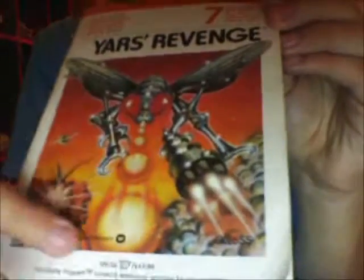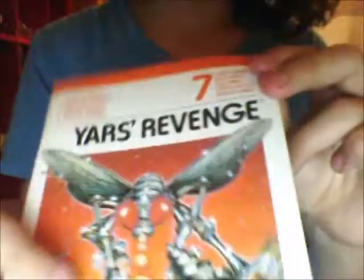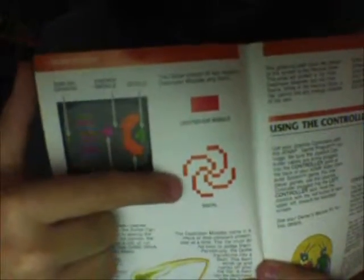This cover looks pretty cool, he's got a Gatling gun right here. He's got his claw here and he's shooting pellets out of his mouth. He's a pretty cool dude. Just in case you get confused, just in case you think that this up here is a swirl and that this down here is the missile, it can be confusing. Anyway, I like these manuals a lot. There's not really a whole lot else to it, just the instructions in different languages. But yeah, just a little insight, because a lot of Atari 2600 games had manuals like this.